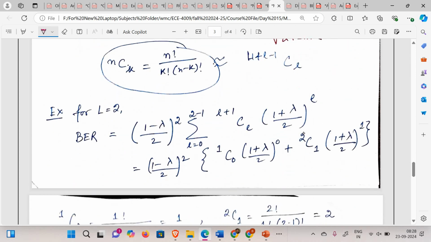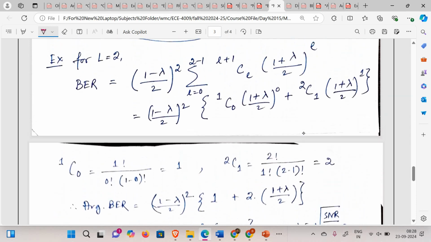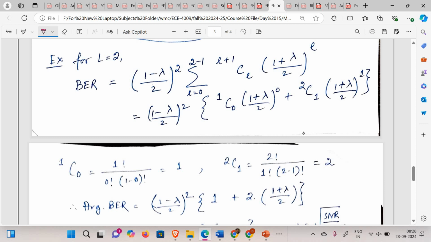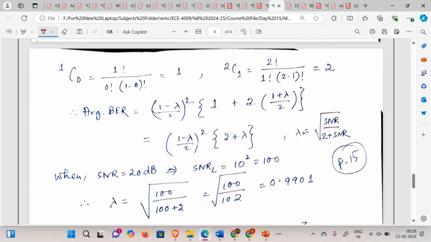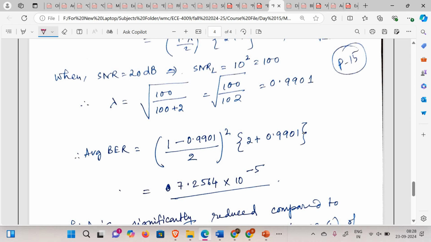So keeping that in mind, this particular question is just an example of it, that if I have N equals 2 and we get the general equation, when we substitute all together one by one over here, we go on solving it in this order. You can see this is how we have solved the first part, because you can see here it is L equals 0 to 2 minus 1, because L equals 2 at this point. So it is L minus 1, so 2 minus 1, and it is basically how the distribution is going on. And if you see over here, when we go on calculating it accordingly, suppose SNR 20 dB is provided to us, then the average bit error rate is coming around 7.25 into 10 to the power minus 12.